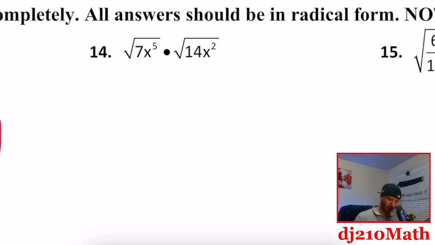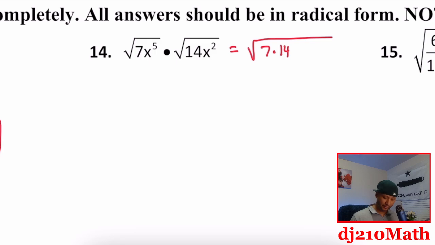Let's do it like this. So we're multiplying square roots, so we're multiplying the inside times the inside, just combining it into one big square root. If you want, you can multiply 7 times 14. I'm just going to put 7 times 14. You could actually put the number, but it's not going to really make sense to multiply it because you're going to have to break it back down anyway.